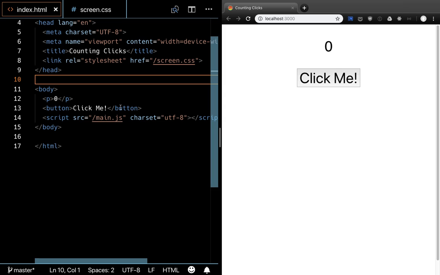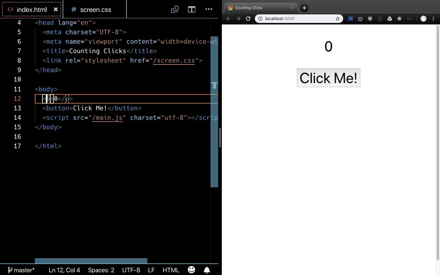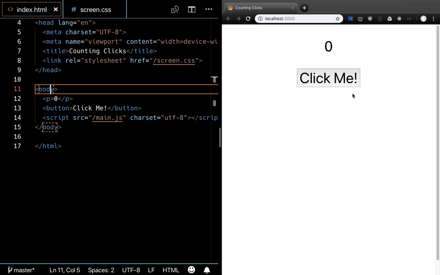And then below that, it sees the button tag. It builds a button element and puts that into its memory. And it's building this hierarchy, this nested kind of tree, right? Parents and children, like we have parents and children here. P is a child of the body, button is a child of the body, and so forth. And we've seen before we have ULs and LIs. There's a parent and child relationship there. The browser is building that same relationship in its memory that came from our HTML.